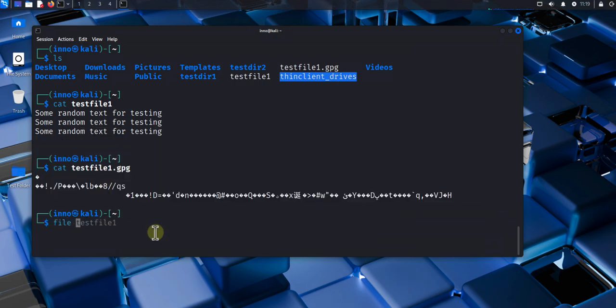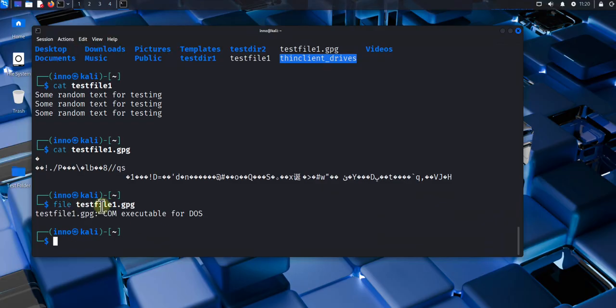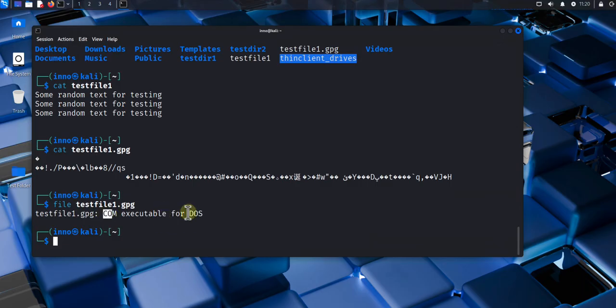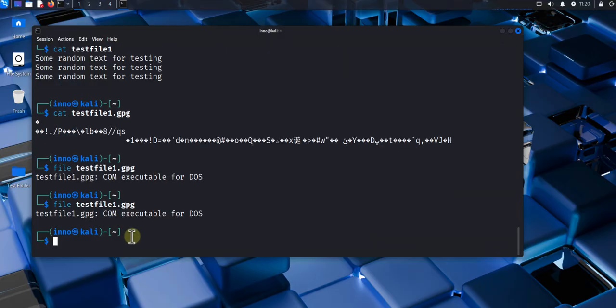Now if I do file testfile1.gpg, it doesn't know what kind of file it is. So it's telling me it's a COM executable file, but it's not really an executable. In some distros like Ubuntu, it will tell you that it's an encrypted file and it's using symmetric encryption.